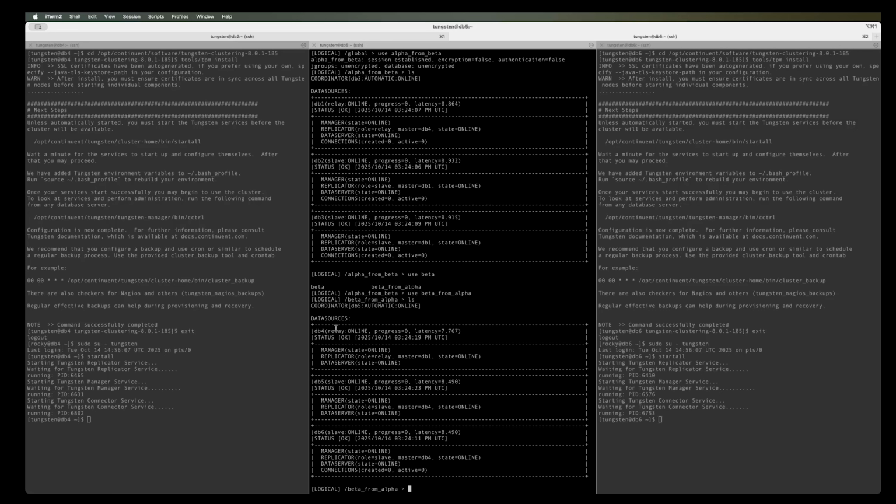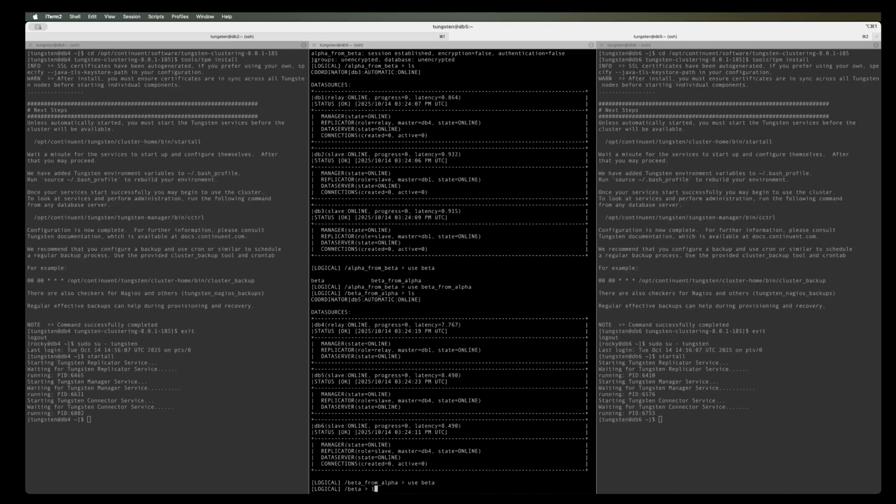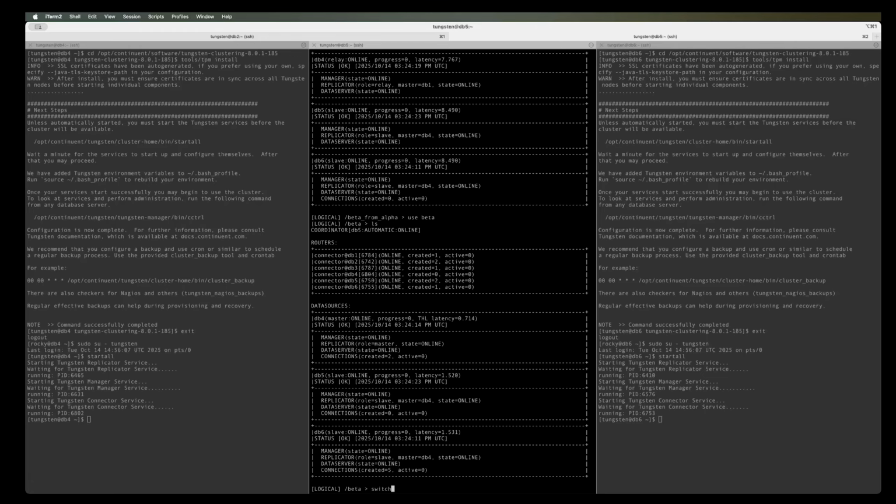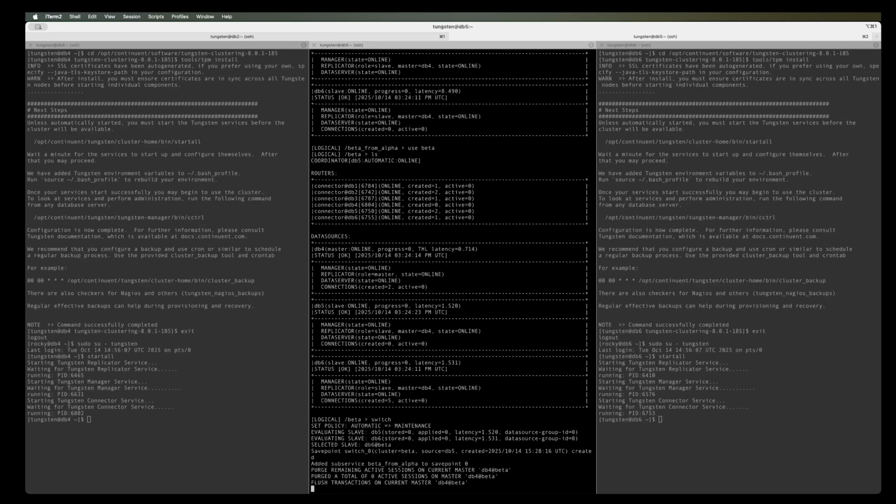There we see that DB4 is the master in the local cluster. In this subservice, the relay, that particular service is pulling that data across. Basically, that's all there is to it. When the primary node fails, if DB4 was to fail, the relay node would also move with it. So the relay node and the master node are linked, and they follow each other around. You would never need to worry about moving any of these around yourself. Everything that you do within a cluster should always be focused on the top level, the primary level of that cluster. So if we issue a switch, let's move DB4.